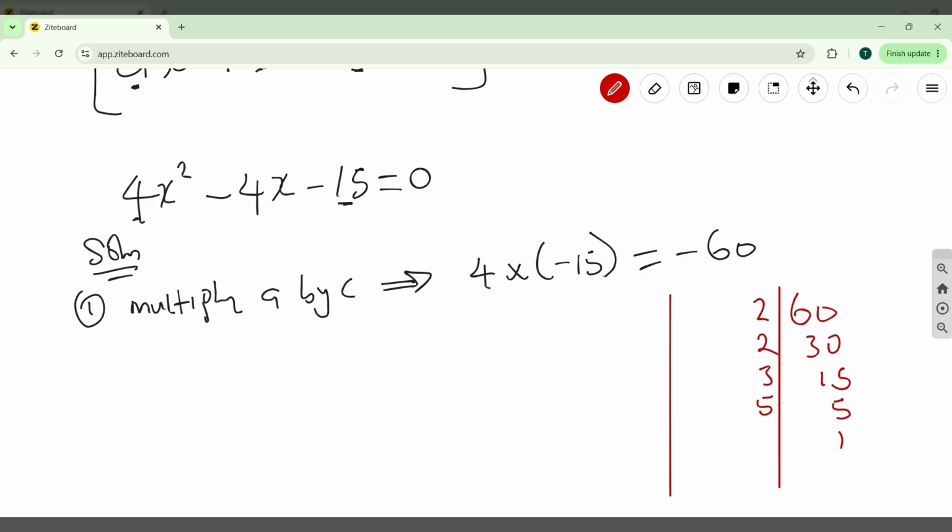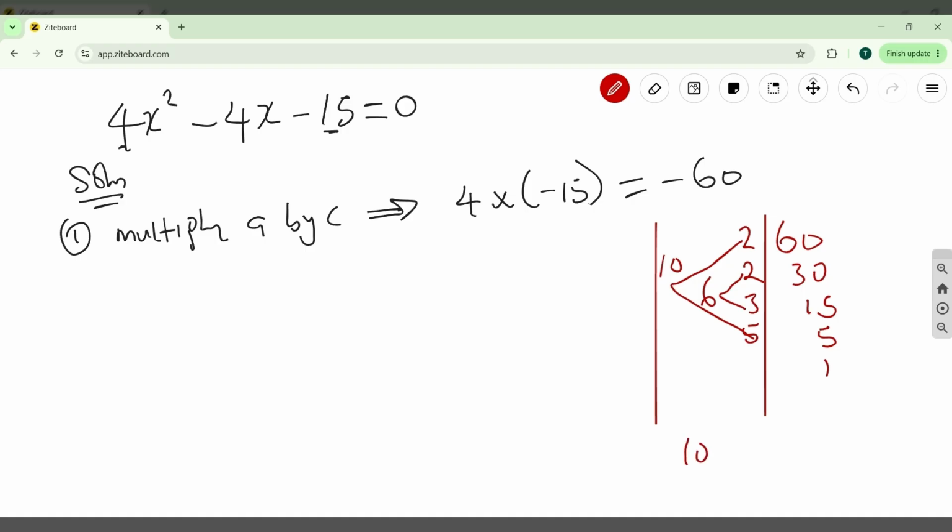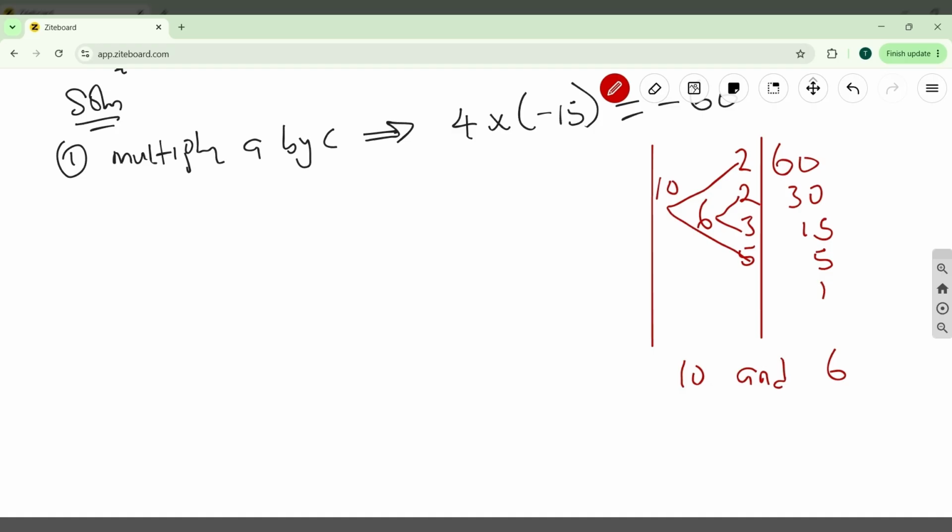So those two numbers could be 2 and 3. 2 times 3, that is 6. 2 and 5. 2 times 5, that is 10. So see how easy it was for me to come up with those numbers 10 and 6. Because if I multiply 10 times 6, I will have 60. Okay, don't worry, we are looking for negative 60. But hold on. I can now manipulate this by looking for where I'm going to add my negative sign. So if I say negative 10 multiplied by 6, I can now get negative 60.